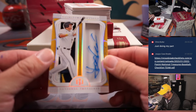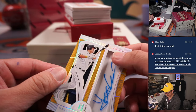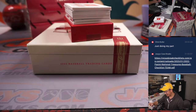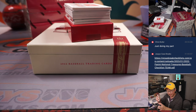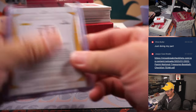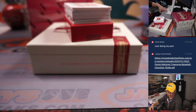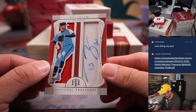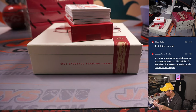And we've got Yoshitomo Tsutsugo, 6 out of 10. That still might be a bit of his Rays patch there, but this is Pittsburgh edition. This is going to go to the other Ed, Ed Aarons, Ed A. There you go, Ed. Got the Pirates straight up. We got TJ Zook, 58 out of 64 for the Cardinals. Jose picked up the Cardinals straight up.